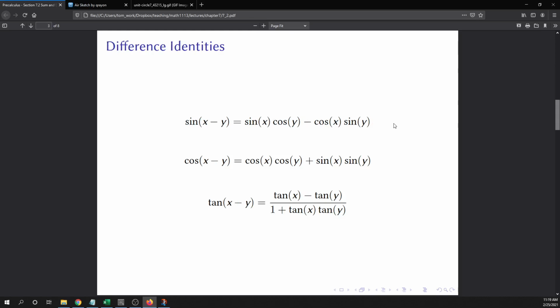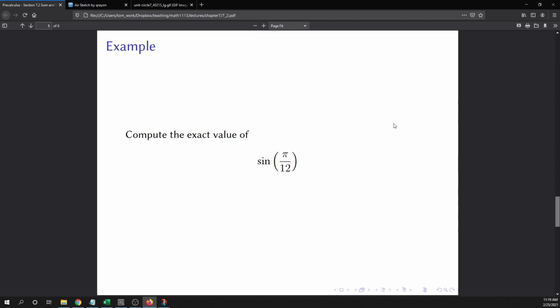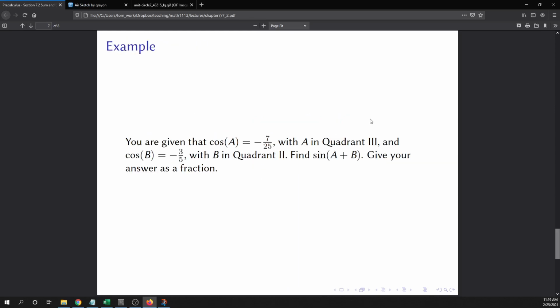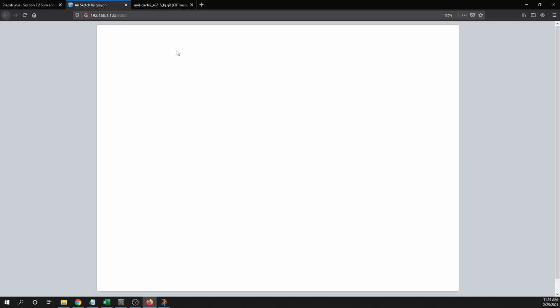If you look in the problem, though, the issue is that they don't tell you all four of those things. They tell you the cosine of A and the cosine of B, but they don't tell us what the sine of A is, and they don't tell us what the sine of B is. So the very first thing that we are going to have to do is to go figure that out, okay? All right, so before we do anything, I'm going to go over here and start calculating out those things.